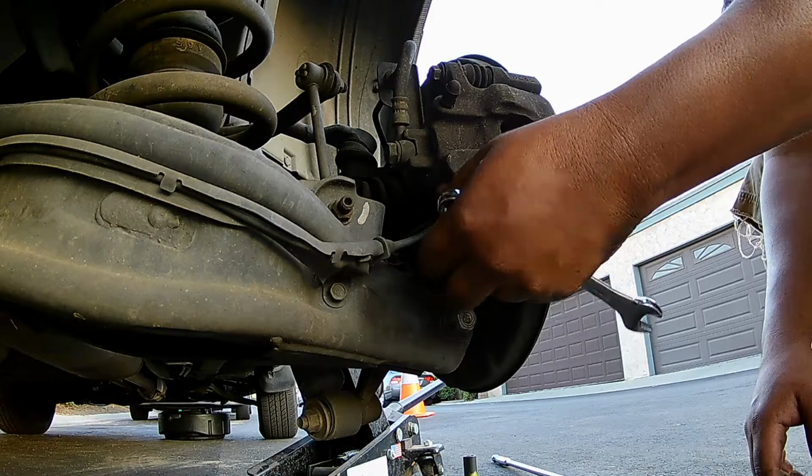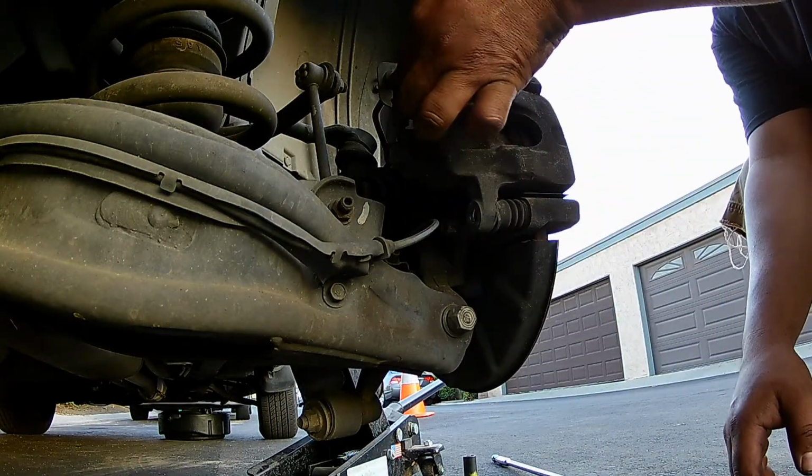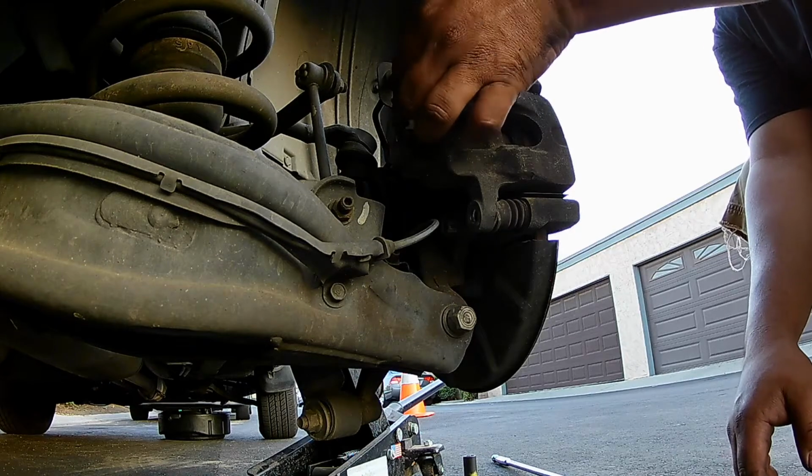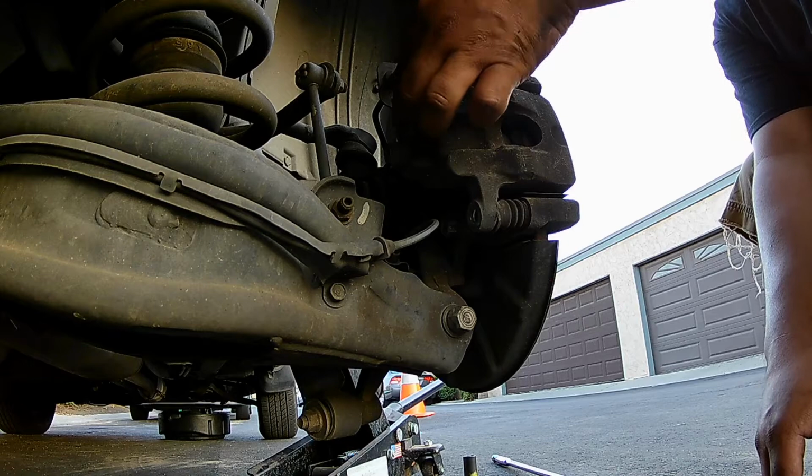So then go ahead, just pull those 2 bolts out. They're the exact same size, so you don't have to worry about that at all. And we'll get the caliper loose. Once the caliper is loose, it'll give us access to the brake pads, the rear brake pads.